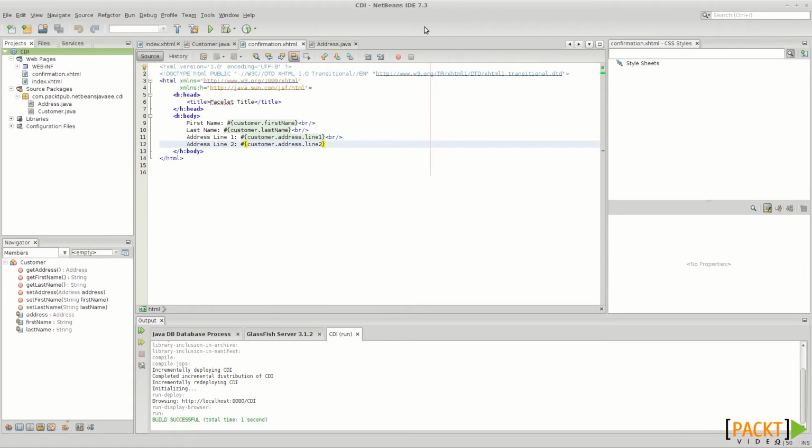So what we've seen here is CDI simplifies dependency injection. And what we haven't seen, because we haven't covered EJBs yet, or Enterprise Java Beans, is that it allows us to have EJBs as JSF managed beans, which is something that a lot of people really wanted for a long time, and finally, with the introduction of CDI in Java EE 6, is finally possible. So that's it for this lesson. I'll see you guys in the next lesson.